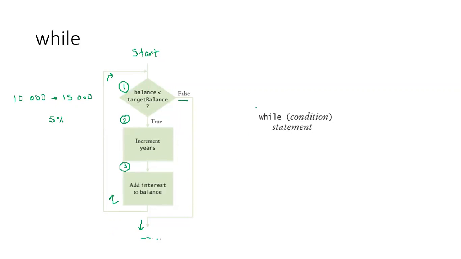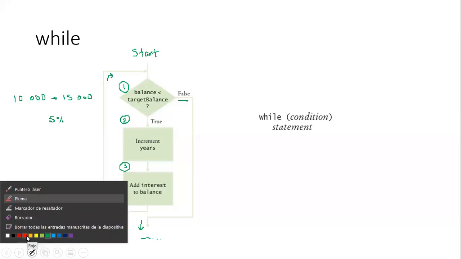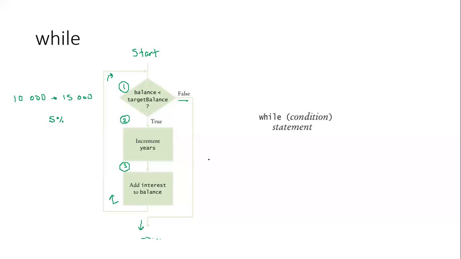So the structure of the while is just the one you can look at on your right. It looks like this. It says while, and then you need to write a condition. This condition can be, I don't know, something is smaller than something, or something is not true, or whatever. Don't forget your colon over there, and there are some statements that can be pretty much whatever you want.